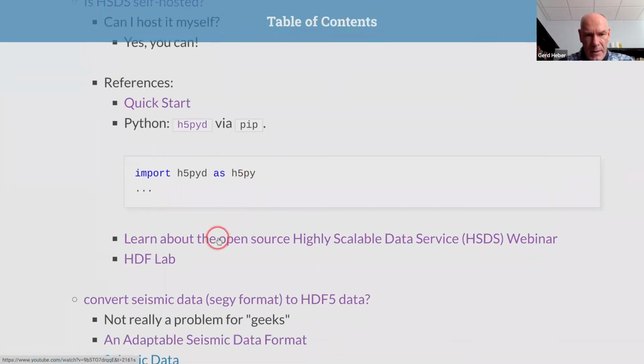And then I think John added there is a great webinar that we had. Here's a link to a webinar that shows how to set it up, how to work with it, and so forth. And then finally, before you contemplate setting up your own server and getting into the whole Kubernetes or whatever infrastructure you want to use for hosting that, the HDF Group hosts this nice JupyterHub installation called HDF Lab, for which you can sign up.